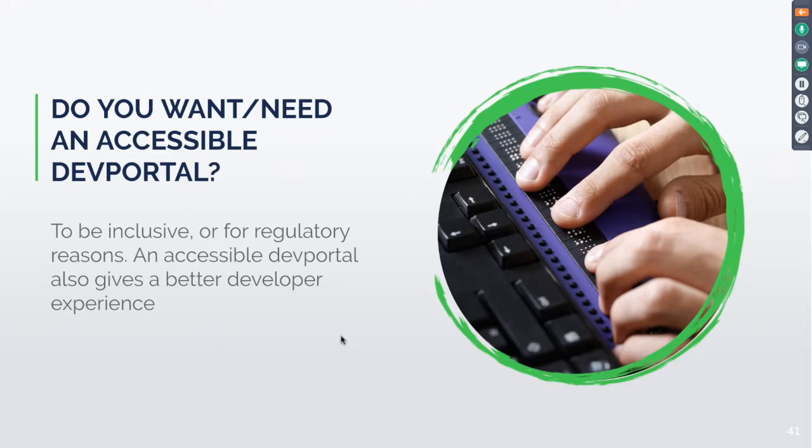There was another talk about accessibility and thinking about different accessibility requirements, even for audiences that are fully capable, that don't have any of these disadvantages. Different people might have accessibility problems depending on their environment. For example, if you have your kids running around, you can't process language the same way as if you were in a quiet room and had a full day of rest. If you're tired, you're not going to be able to as easily understand documentation. So things like that might be things to consider in your developer portal.